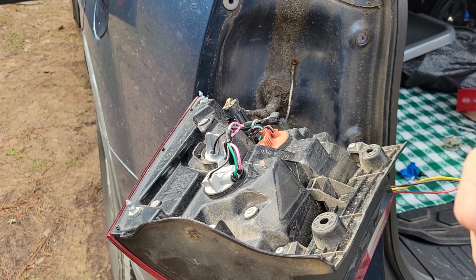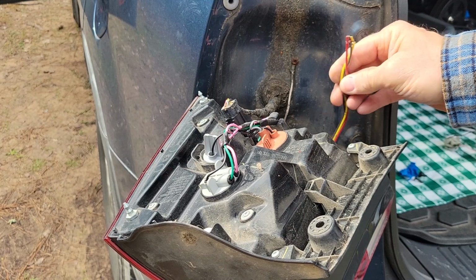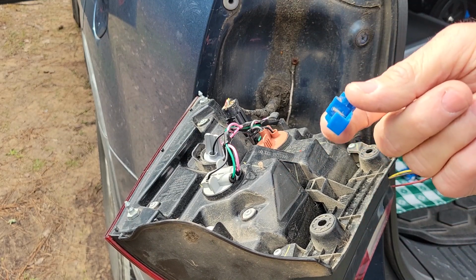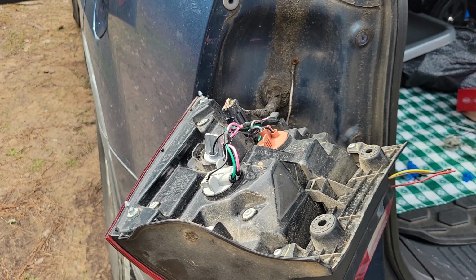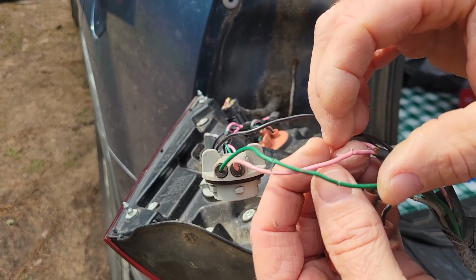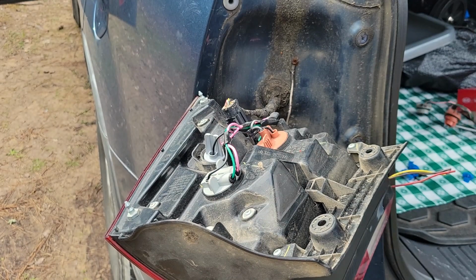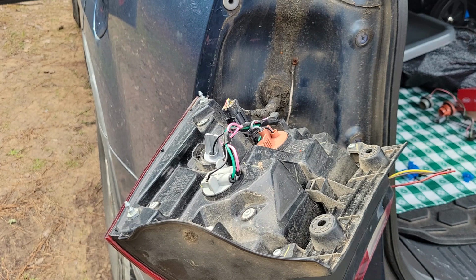Anyway, here's what the trailer people use to splice in the trailer lights, which is a typical deal everybody uses. I've used them many times, never had a problem. But these wires are brittle now, and you can see where that one was right there. So that's been the problem. So right now we're ready to put this back together. I'm going to leave the trailer lights off. We sold our boat and camper, so right now we're not needing any trailer hookups. If I need something, we may redo it.